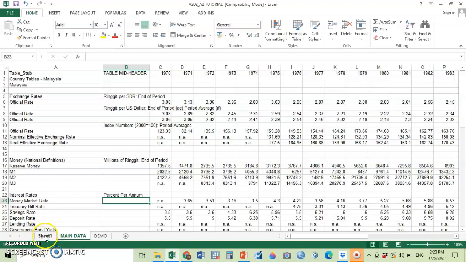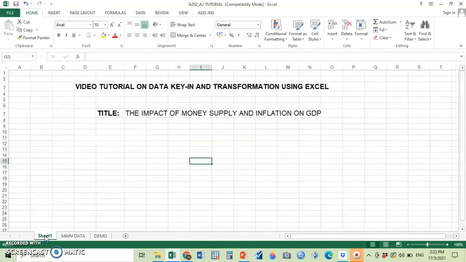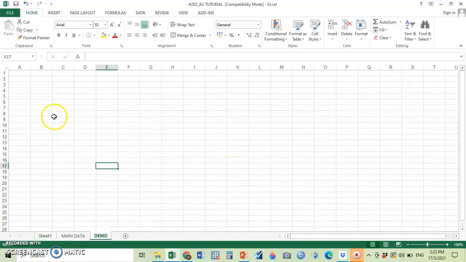If I stick to my original topic, what I must search for are the GDP, the inflation, which is obtained from CPI, and also the money supply data. So I'm going to make an arrangement in my new spreadsheet.